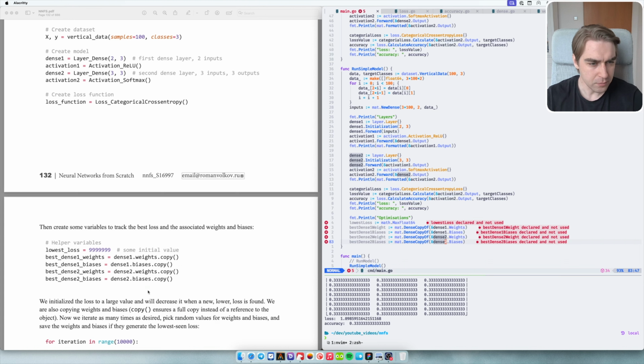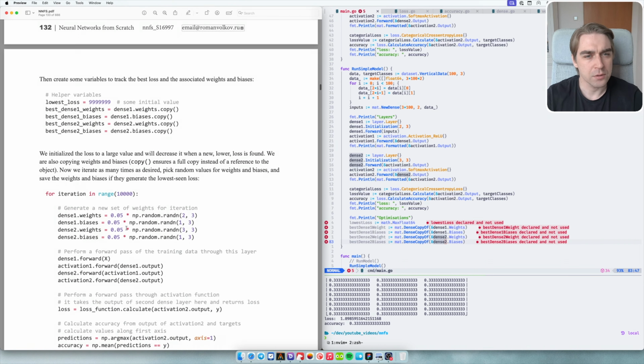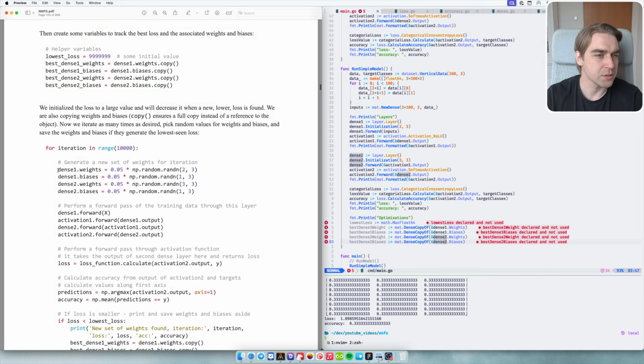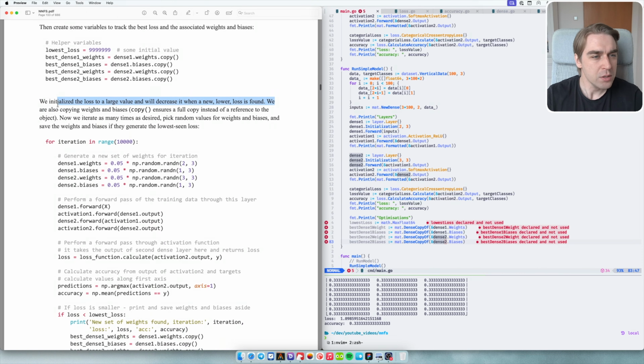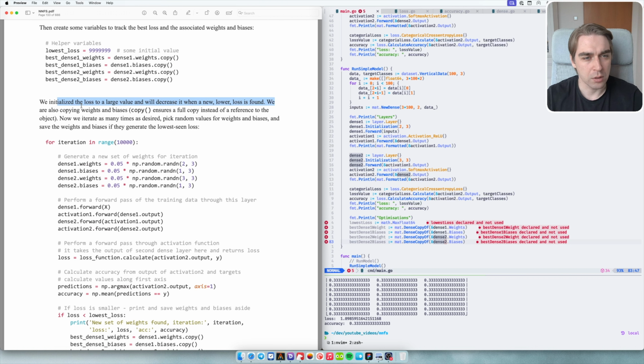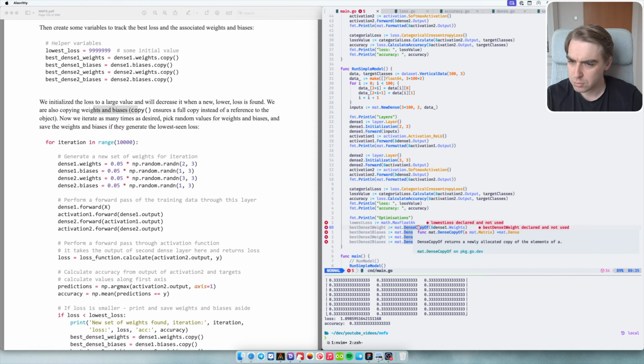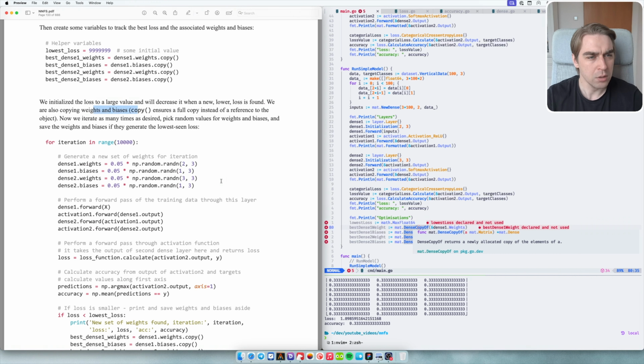Okay. Then create some variables to track the best loss and associated weights and biases. We initialize the loss to a large value and will decrease it when a new lower loss is found. We are also copying weights and biases. Copy ensures a full copy instead of reference to the object. It returns a newly allocated copy. So that's what I need.